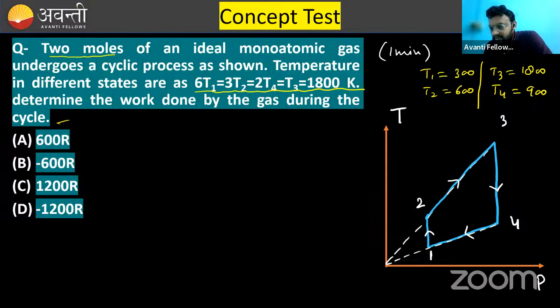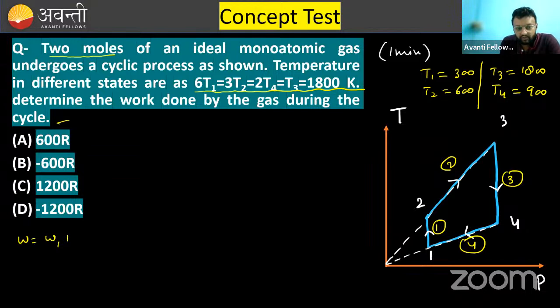Mayuraj is saying hi. Hi, Mayuraj. Okay. Now, again, we have to identify the processes. Now, I am marking the process. Let's suppose this is process 1, process 2, process 3, and process 4. So, complete work done is going to be the work done of all the processes. Is it clear? The sum of all the work done is the complete work done.